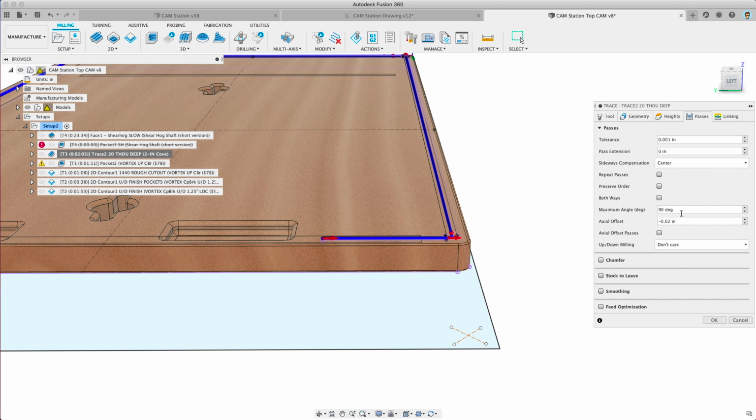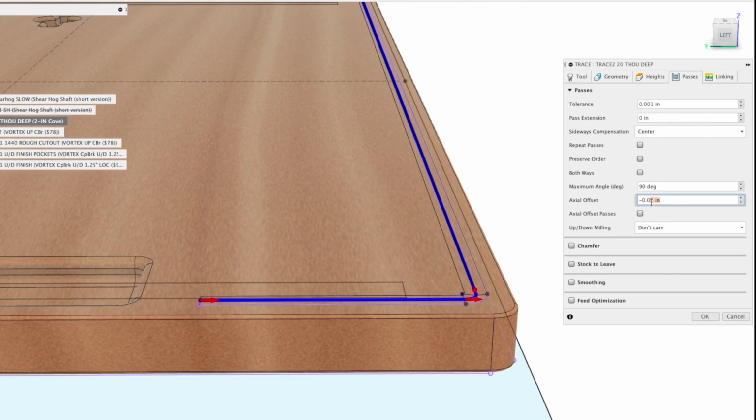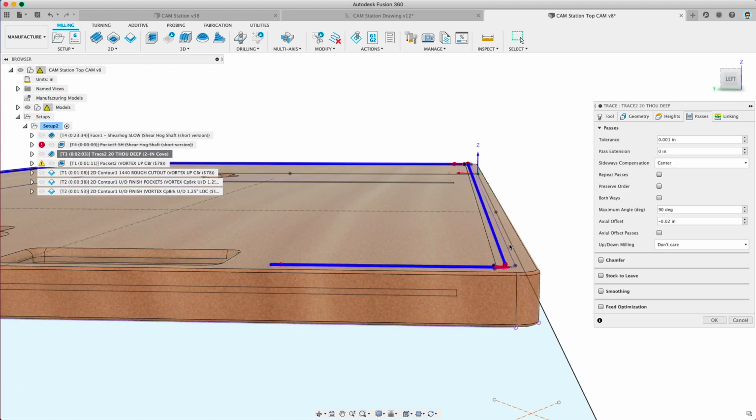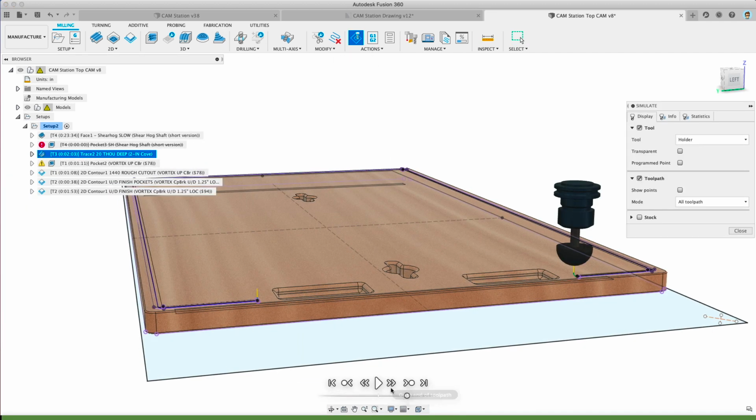And then what I did here, which I should have adjusted, I just didn't go back in and do it after I cut it, was we could have gone deeper here. I was trying to match my design, and I think it should have been more, maybe double that, maybe 35 instead of 20. But that just wasn't enough depth. And that axial offset is shifting up and down the spindle axis. So up and down this way. Would have made a little deeper cut. I think it would have been more effective, but that's what that looks like.